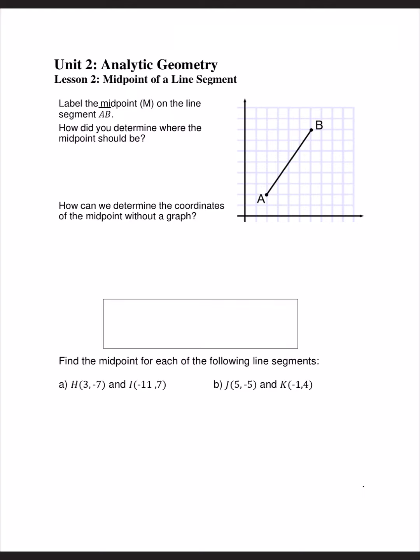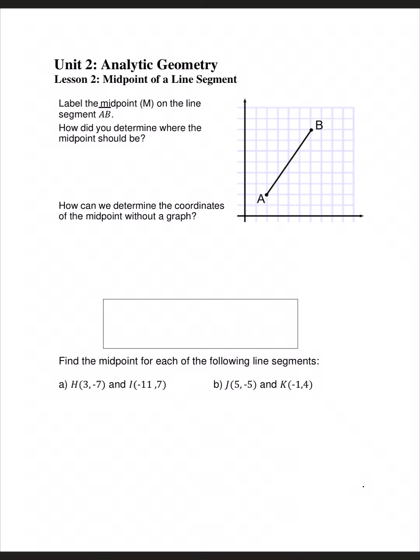Hi everybody, today we're looking at Unit 2, Lesson 2, midpoint of a line segment. So we're going to be looking at how do we actually find the midpoint of a line on a graph, and kind of how does that come again from our rise and our run. In the previous day's lesson, we looked at how slope helped us find the length or the distance of a line segment. We're going to talk about today how slope can also help us find the midpoint of a line segment.